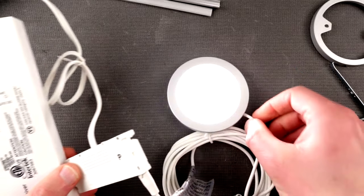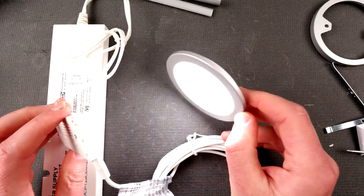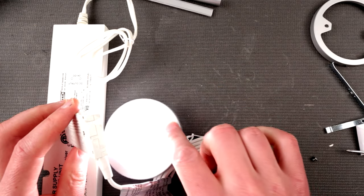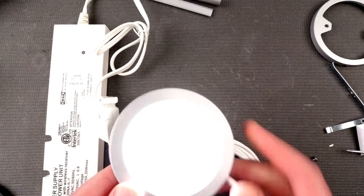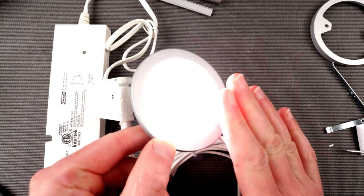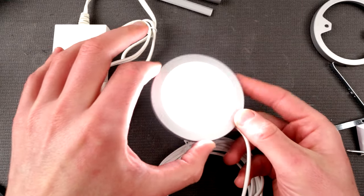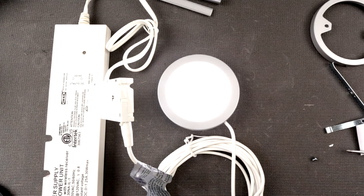It's actually way less bright when it is through the diffuser. It's not as crazy bright. When I was staring straight at the LEDs, it was crazy bright. Now through the diffuser, the light is spread evenly and there is not much of a highlight. So this is actually looking pretty cool. So this is what we have.